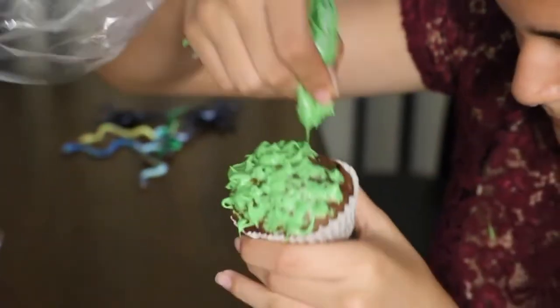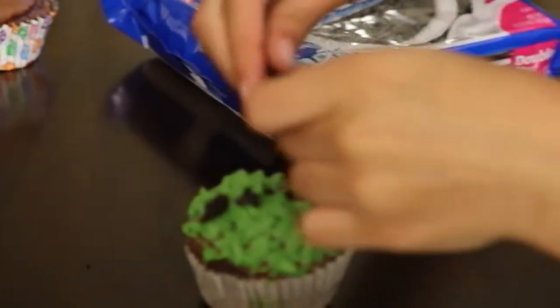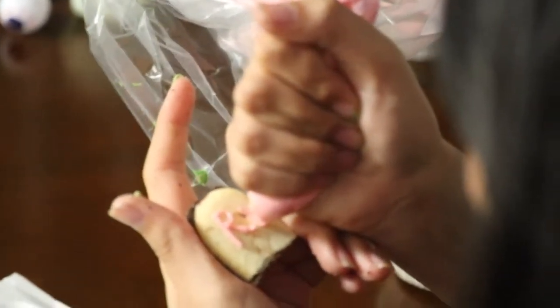For the next cupcake, I added green frosting the way you see me doing here. I crumbled an Oreo to make it look like dirt. Then just write RIP with frosting on any flat surface cookie.